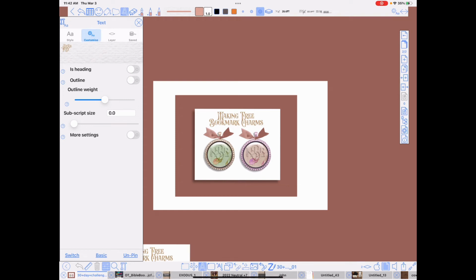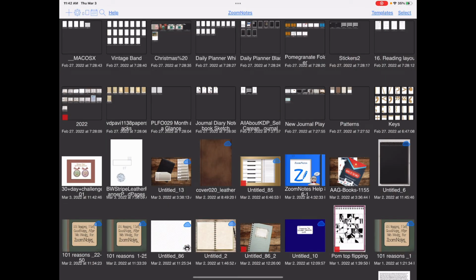But it took a really long time to do that. So I'm trying to figure out a better way. But I created those charms completely free. And I'll tell you where to get all the parts. So that's an example of something that we'll do eventually.